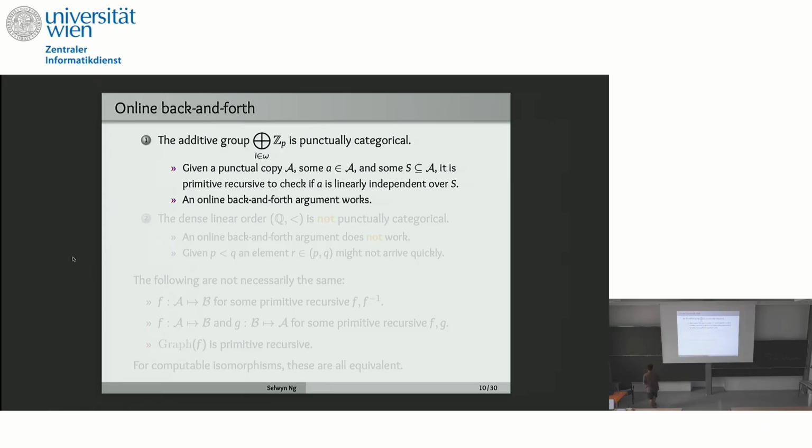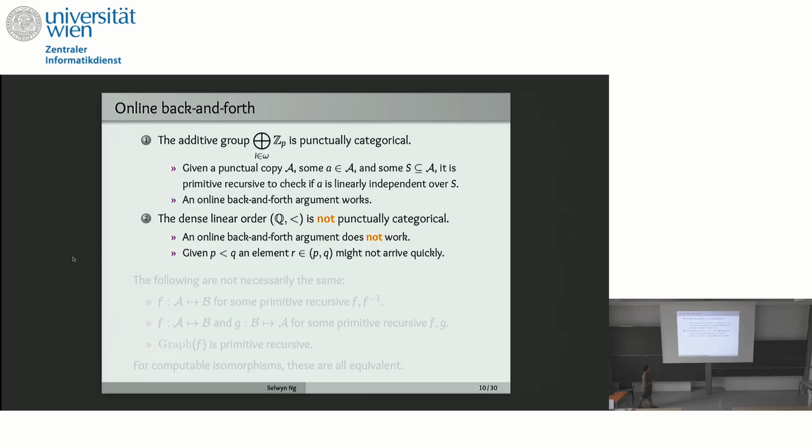However, if we take the next thing which normally we would associate to be simple, the countable dense linear order without endpoints, that turns out to be not punctually categorical, right? Even though we would normally think of this as the standard example to teach a back and forth argument. Well, here the problem is that the language is relational. So the Sigma_1 Skolem function is not in the language, so it's not necessarily efficient, right? So you could have elements appearing in between, but then in the other copy maybe there's no such thing appearing quickly, and so an online back and forth does not work. You need to search or wait unboundedly before you can do the back and forth.